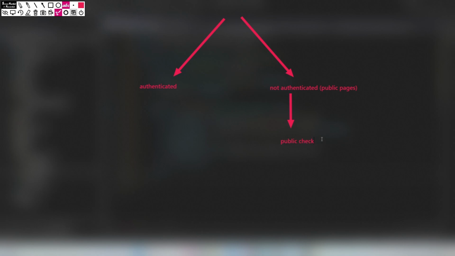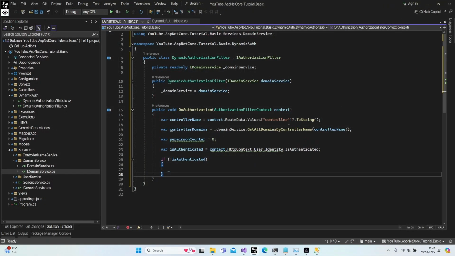Public check. But if the person is authenticated, we're going to check the domain roles, except public. Okay, let's continue to create our logic.